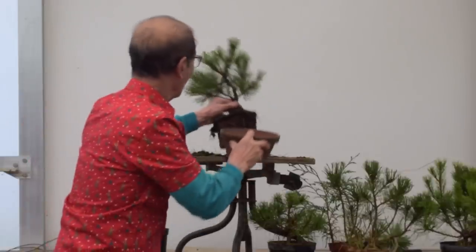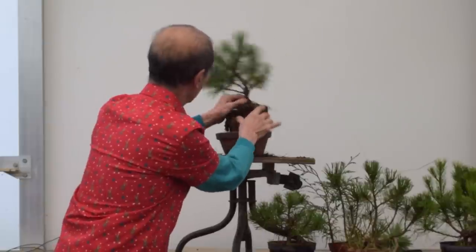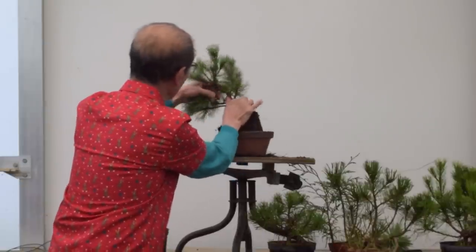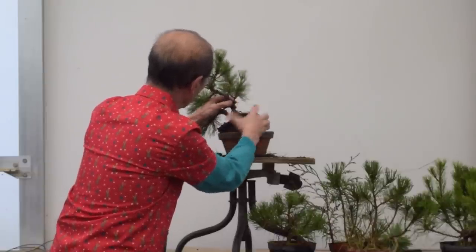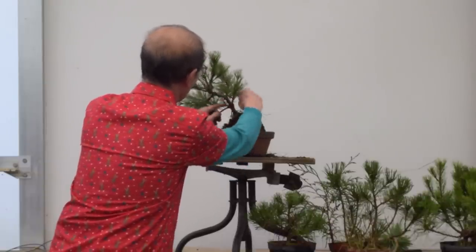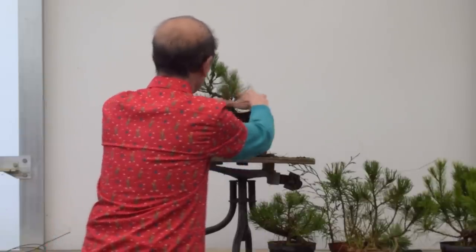I will now prop the tree up this way so that I get some ideas of the angle of planting when I come to planting it in the final bonsai pot. So that angle would be about right. And then I proceed to wire the branches.